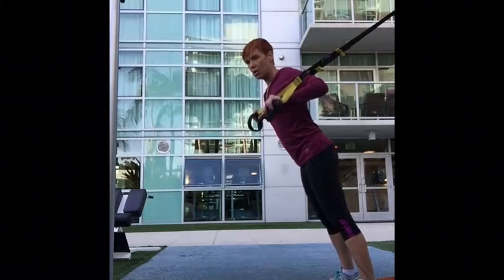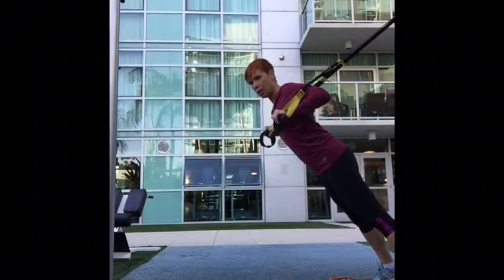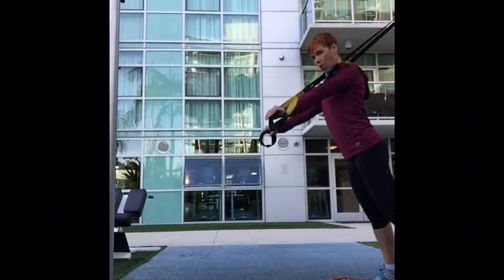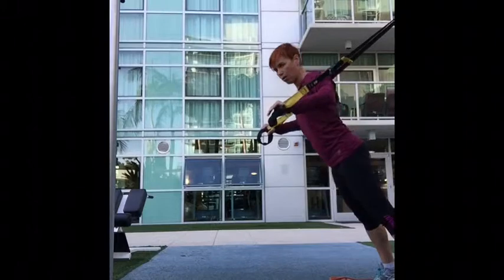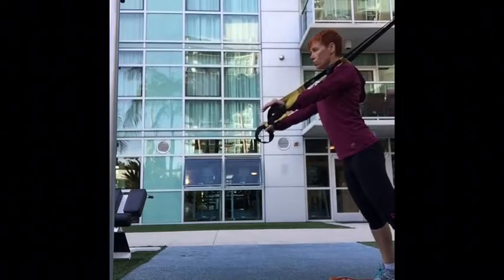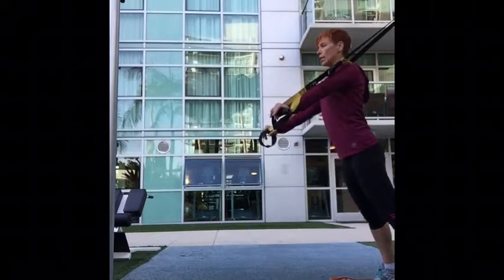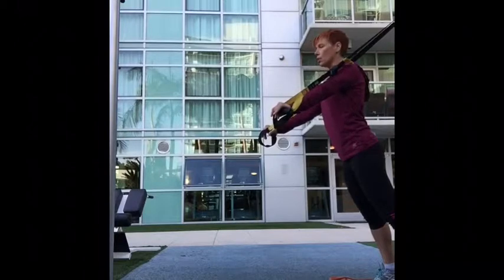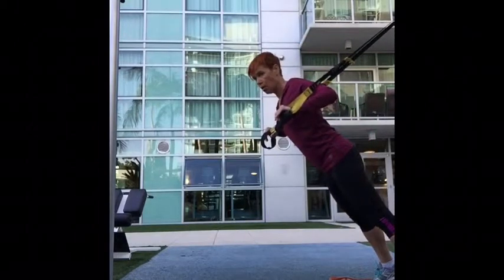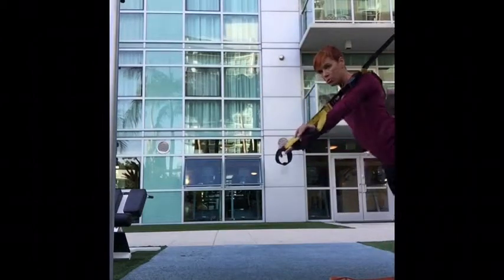So this is easy. We're going to walk back a little bit. Keep that nice position. Again, it's quick on the way forward, pause, slow on your way down. My eyes are looking about 10 feet in front of me. I'm not looking down, looking pretty forward, keeping a neutral spine. Pause here, and press.